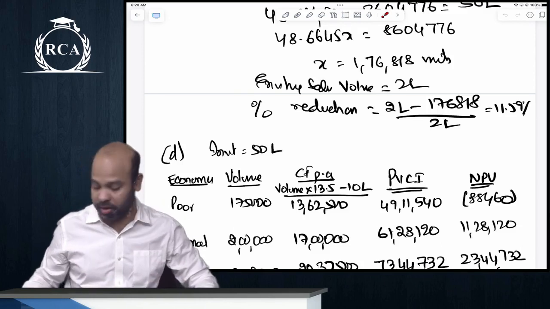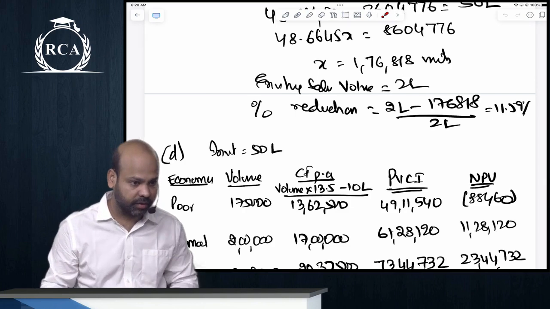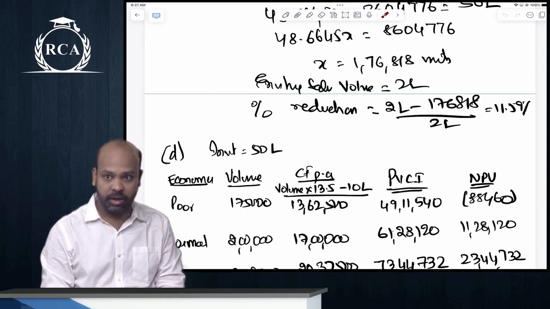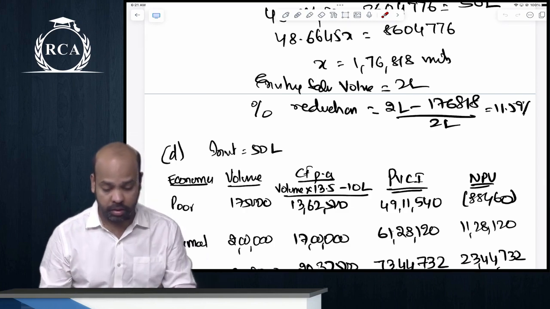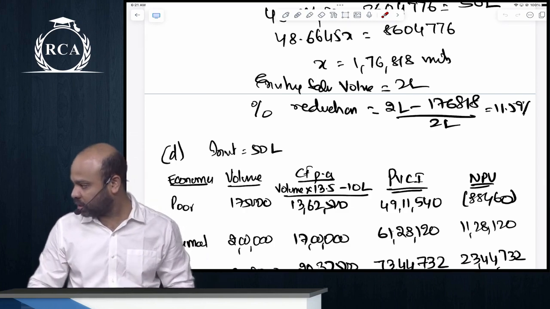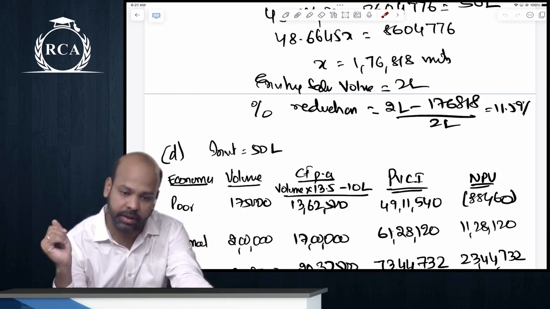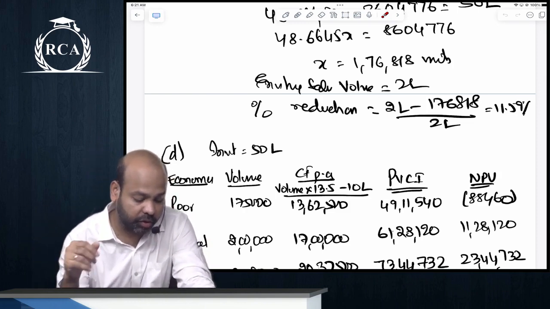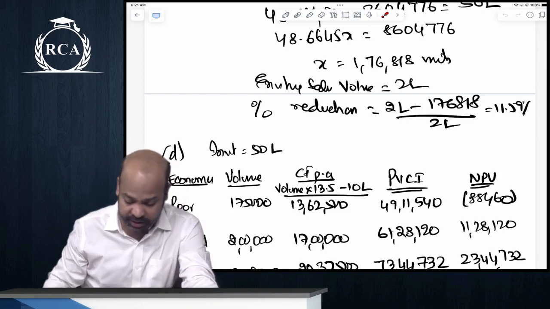So we were discussing scenario analysis the other day. I told you the difference between sensitivity analysis and scenario analysis. Under sensitivity analysis, I said that we change only one variable. Under scenario analysis, we change a group of variables at once. There was one homework question given. Are you all done with it? What is the NPV under the worst case scenario?